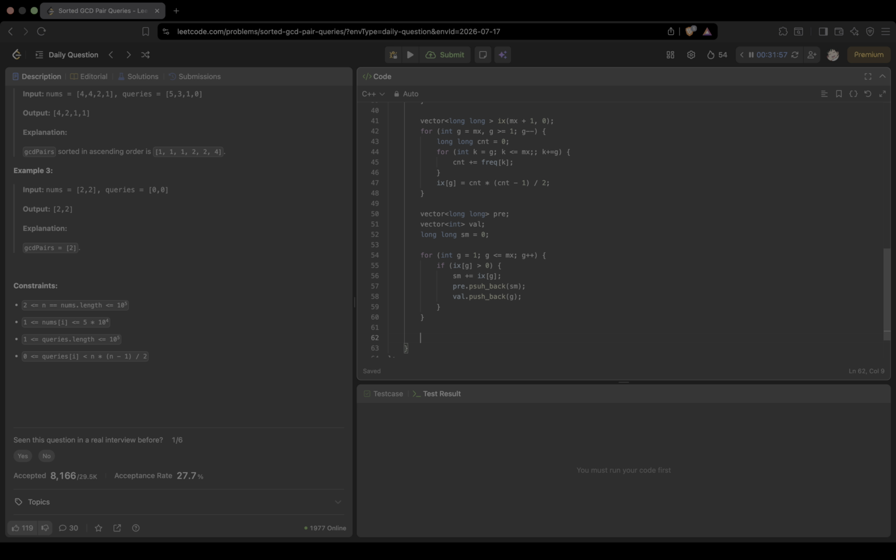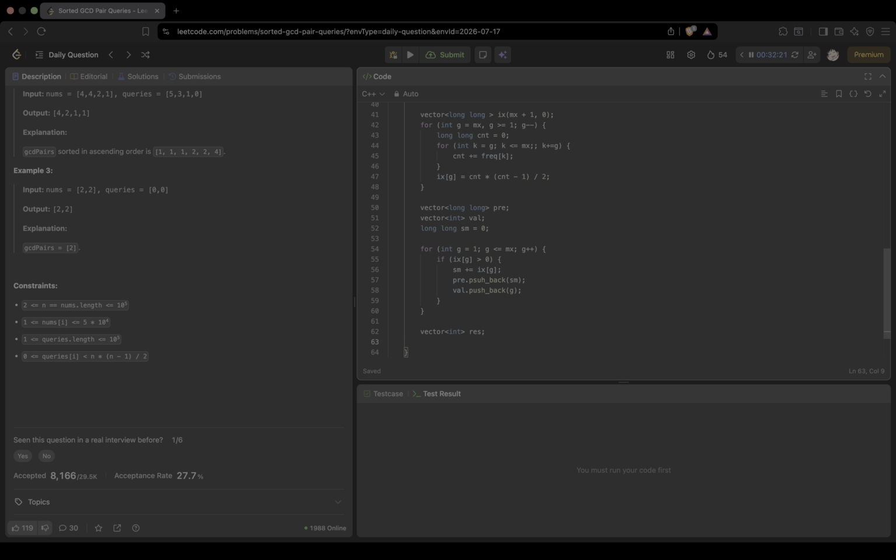Now the only thing I need to worry about is getting the answer for each query. Sorry, it's early in the morning, so I'm feeling some discomfort writing the code.